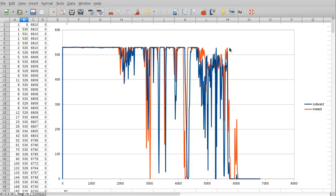So again, when we look at the last point where we got a full signal, I would say that if you were to mount this on a tower, you would easily get 500, look at the height here and the height here. It's practically the same. So if you put this on a tower at that 6 kilometer mark or so, you would easily still get pretty much full strength signal coming through.